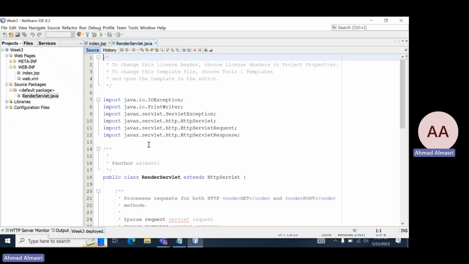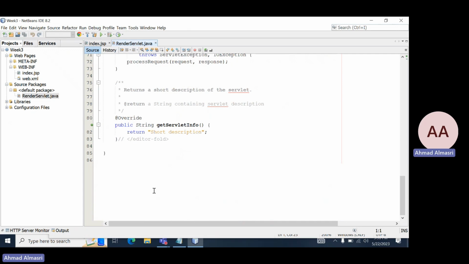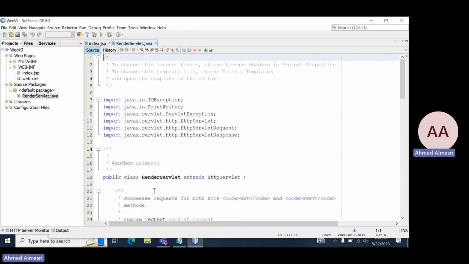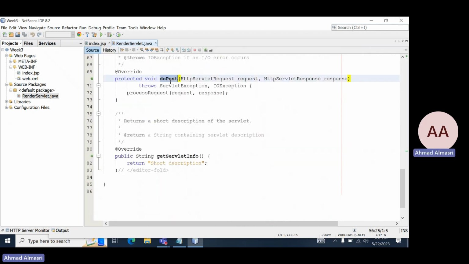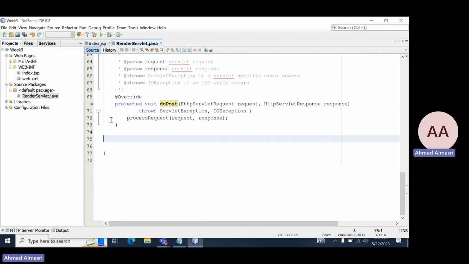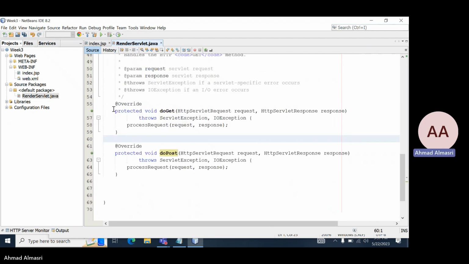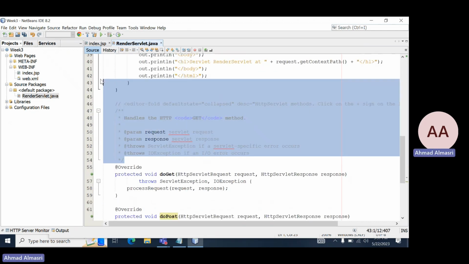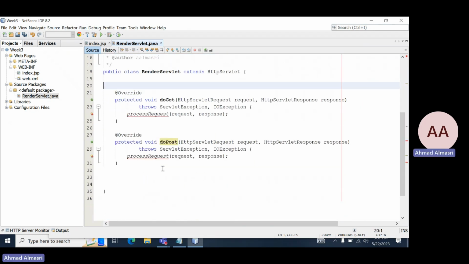And here we go. Now, the first time you will see, and by the way, click on this plus as well, you will see a lot of generated code, and this is auto-generated code. I don't need it. I just need two things, the doGet method and the doPost method. Anything other than that, I can delete. You can delete this, and you can delete the comment here, and this as well. I'm going to delete up until the class, but don't delete the class, we need it. Here we go. Now, inside this method, I need to delete this as well, inside doGet and inside doPost.